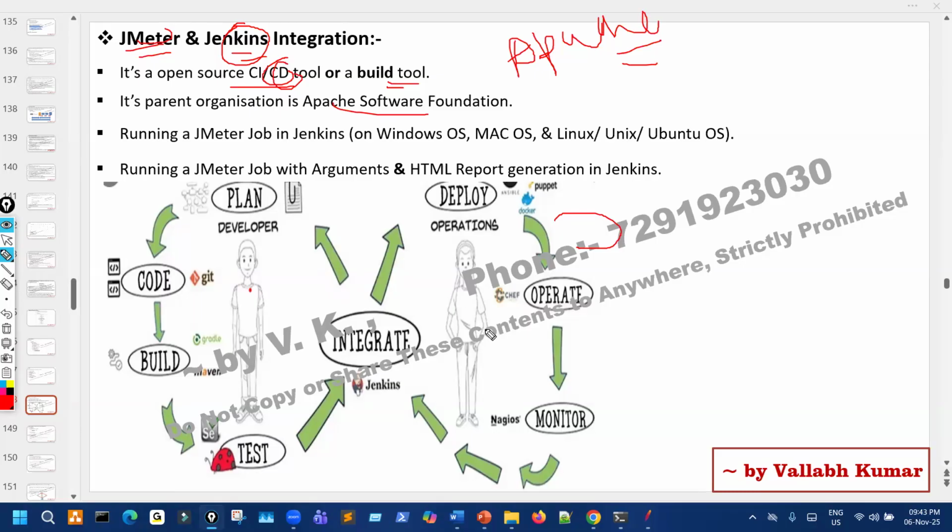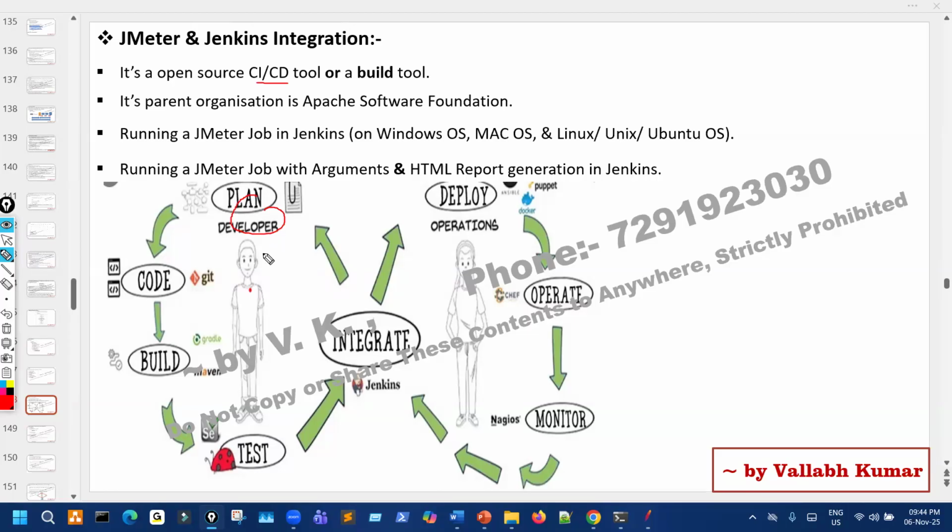So that is one thing. Then we'll try to see first what this CI is. CI/CD stands for continuous integration and continuous deployment. So what basically happens is that suppose a developer is working on a feature, some component, some feature of an application.